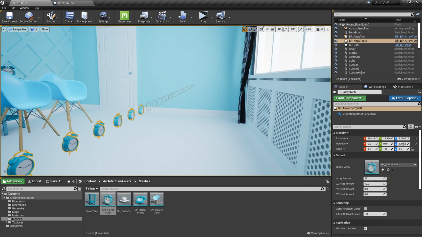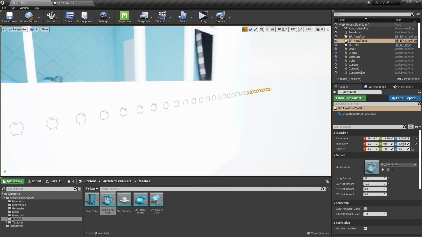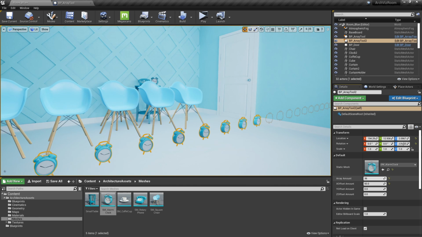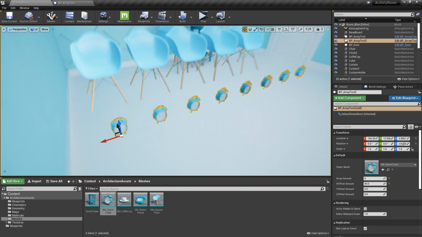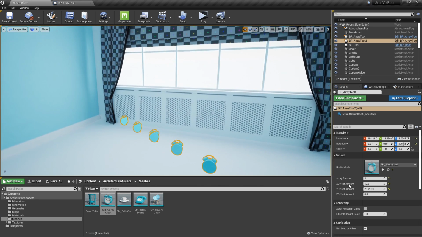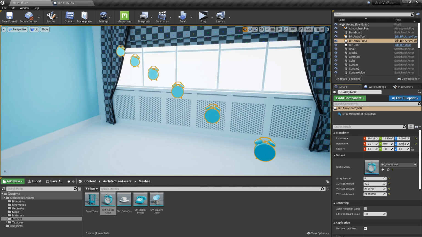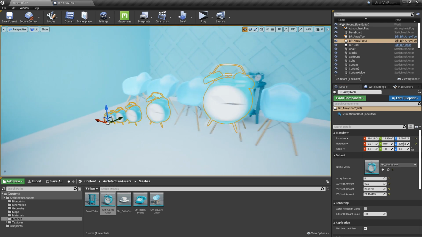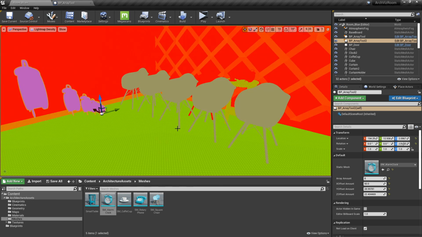We make this go really far, 36. So all the way off into distance right now. And I can also change it and make it diagonal. So I can do a Y offset and a Z offset. So that's pretty neat, but there is one issue, and that is Alt-0.